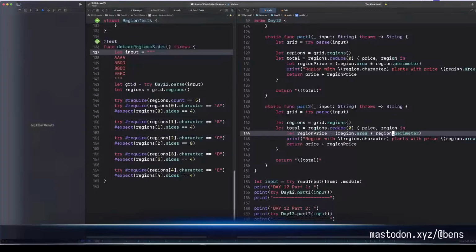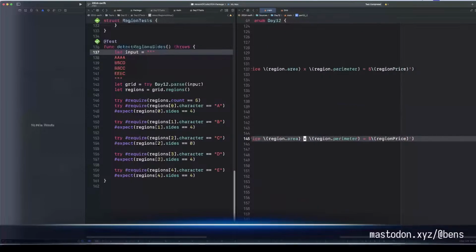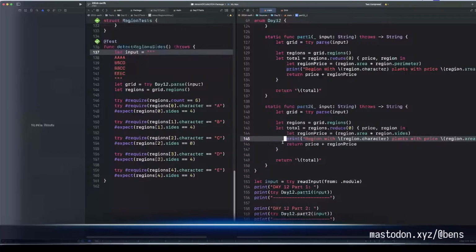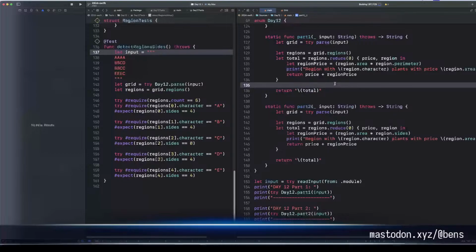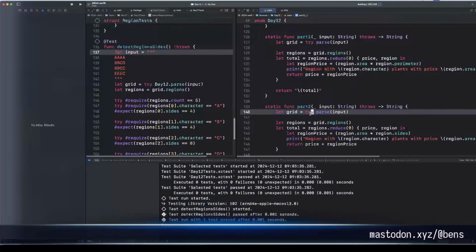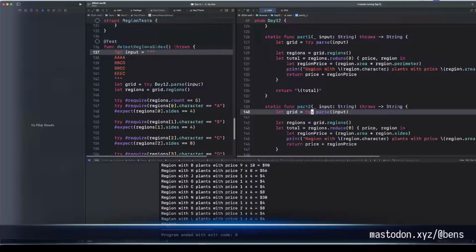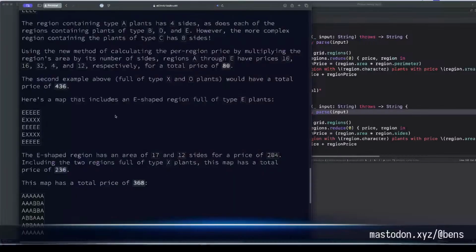Okay, so it's area and sides. Okay, we get 834828.